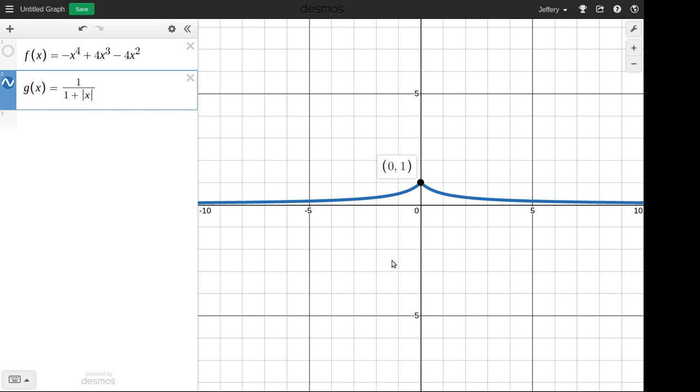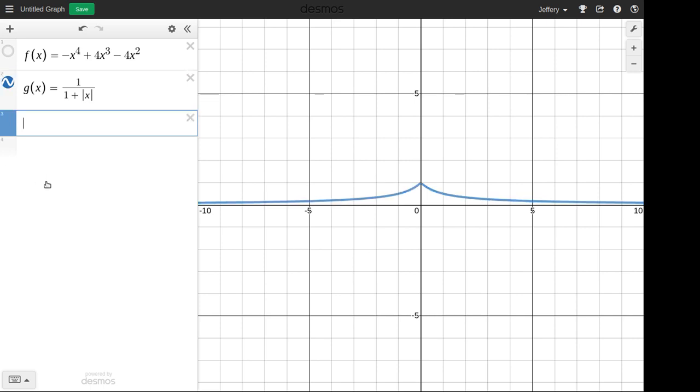Now this function never gets smaller than 0. You can't get this function to be 0, but it never gets to 0. So we actually don't have an absolute minimum. It will keep getting smaller and smaller. It does tend to have a limit as we go off to infinity, but you can always get a smaller number out of it. You just can't get it to 0.